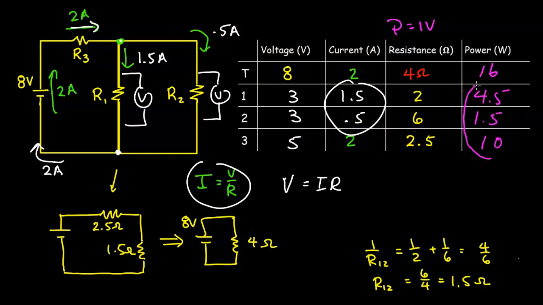Notice that when you add these all up, you get 16, because each of these power is how much energy you're using every second. So the 16 is just telling you the total amount of energy you're using up each second, which is the sum of the power of each of the resistors.